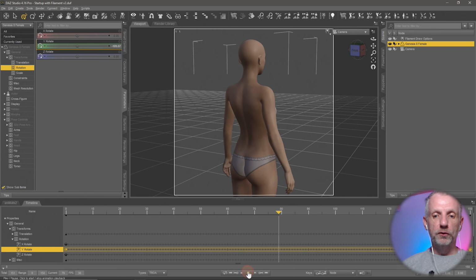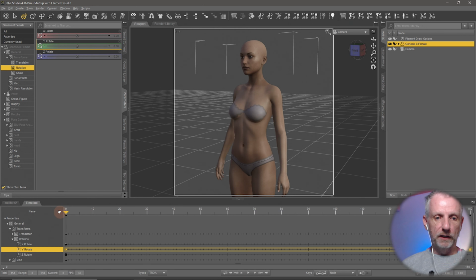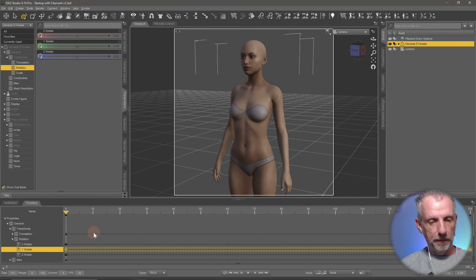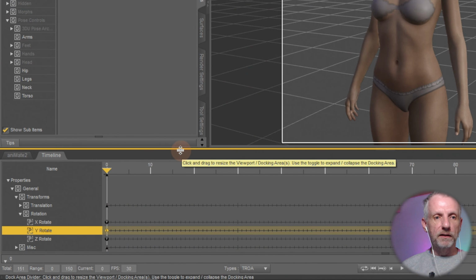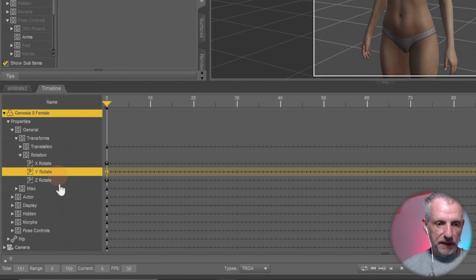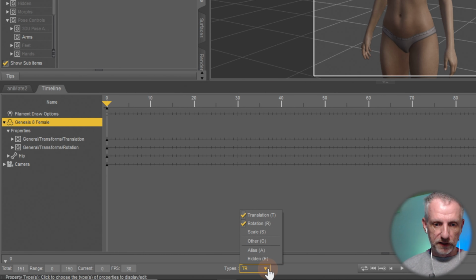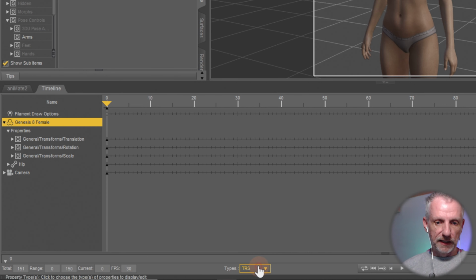Something that Daz Studio does not show in the timeline by default, and I'll just go back to the first frame here, is things like the morph dials for a character. So they can't be seen here. By default, this is what it looks like. You have TRS selected in this menu.